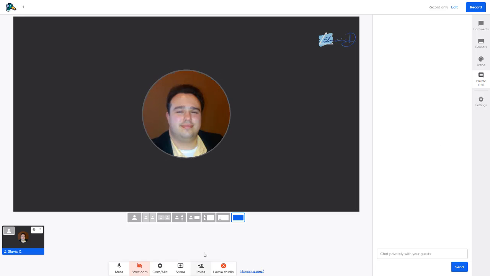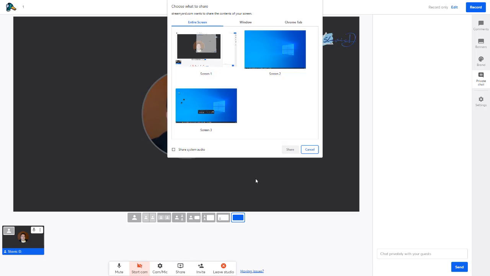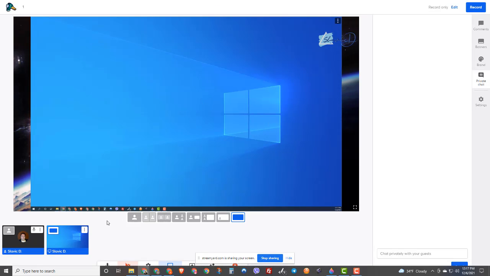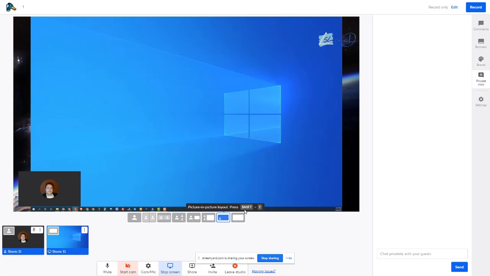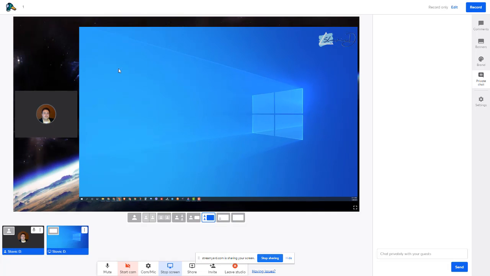So for example, I'm going to add a share screen. I'm going to select this second monitor. Same thing, if you have somebody to share, you'll have them here, and then you can pick and choose what you add and what you remove. So let's say you want to have where they see you as well as the screen. You can have two participants as well as share the screen.